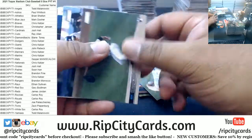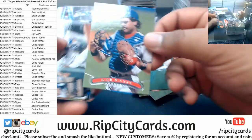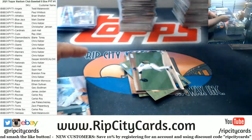The Boston market does meatloaf now? Wow. Fancy. Mother Meatloaf! Mike Piazza reprint. Dude's got like two or three reprints.